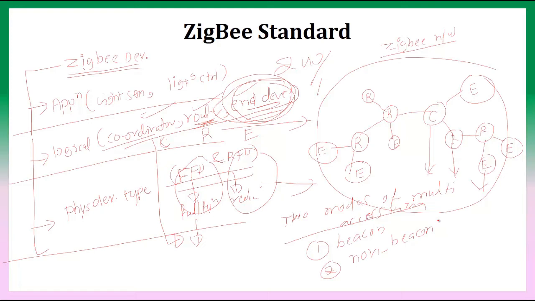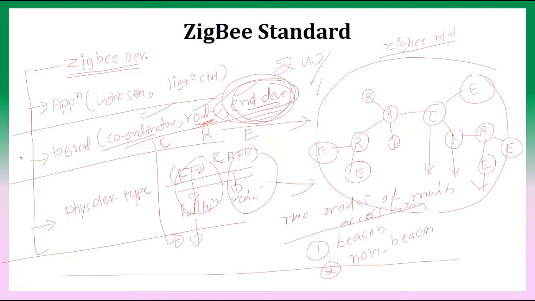So it cannot have a GTS and contention free periods because the devices are not synchronized. Battery life is better than in a beacon enabled network because the devices wake up less often. Okay, so this is entirely different from Bluetooth. In Bluetooth it was a simpler one, but ZigBee is comparatively quite complex, and you need to understand what the differences are.